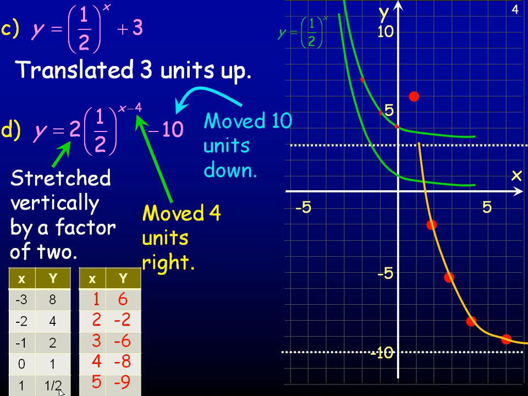And join them with a smooth curve. And in this last example, I also want to discuss what the domain and range are of that last function. Now, for an exponential function, it goes forever to the right over here, and it goes forever to the left. There isn't a vertical asymptote, but it kind of looks like it, but there isn't. It does go forever. Like, way over here, the graph still exists up there somewhere. It's pretty high, but still exists above those x values. And so the domain for that function is the entire set of real numbers.